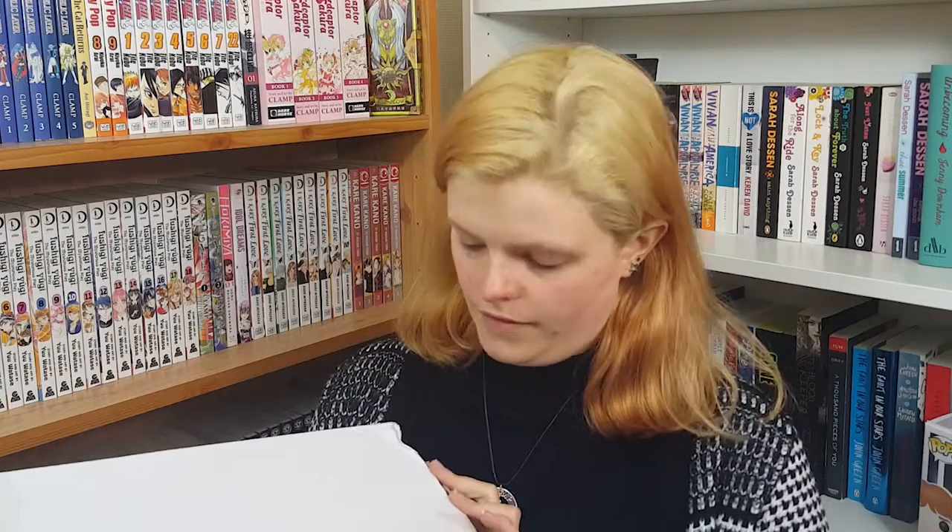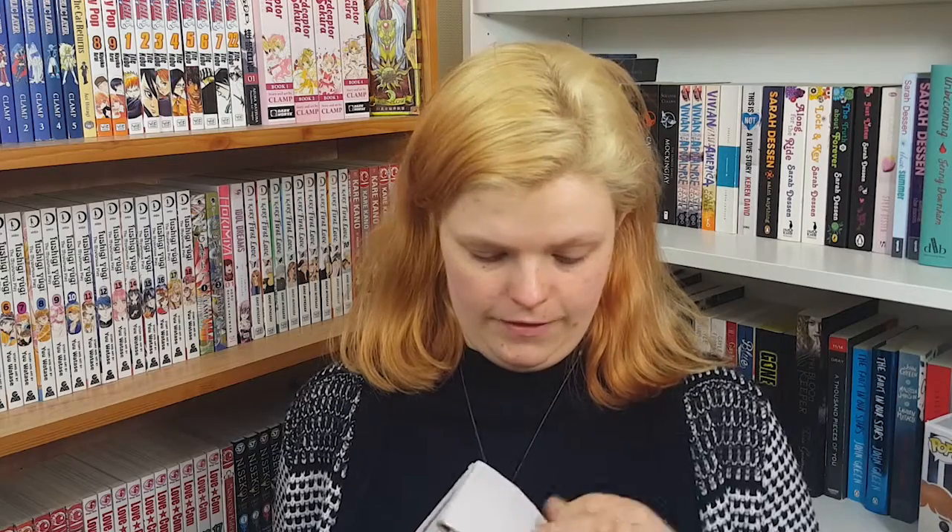It has just arrived and it is a little bit battered on the corners, as you might be able to tell. But it has travelled from Singapore, so I'm not too concerned. They might want to invest in some sturdier boxes for international shipping. So I wanted to open it now that I'm home, on camera - and I just realised I don't have any scissors, so I'm gonna have to fight my way in.